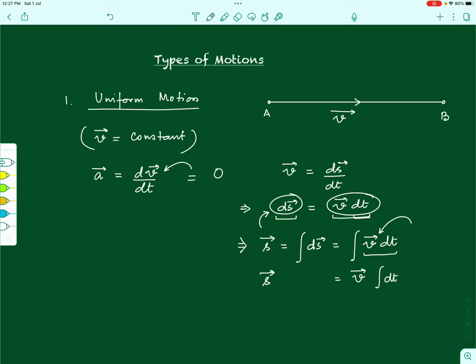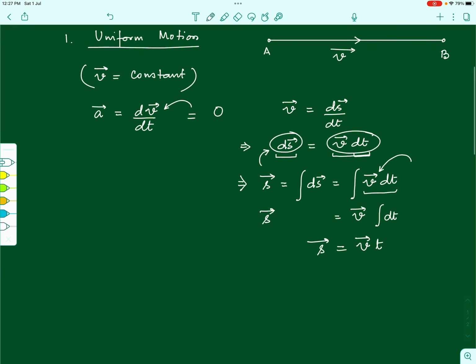When we integrate dt, what we get is the total time interval t in which we are trying to find the displacement s. So, from here we can write s is equal to v times t simply. If you see carefully, this is an equation of the form distance is equal to speed into time. Here it is displacement is equal to velocity into time. Such an equation is valid for a uniform motion.